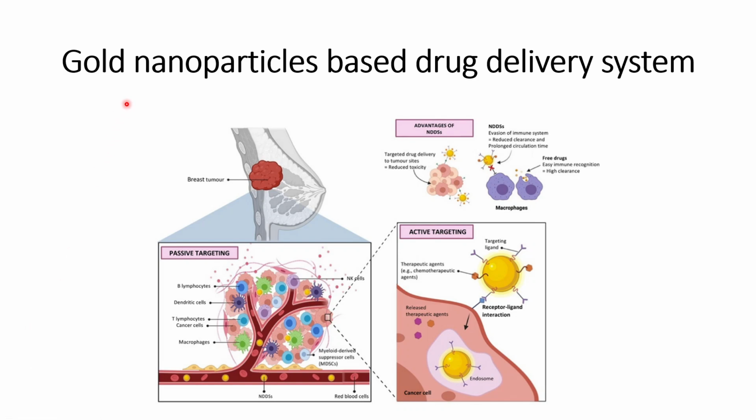In this video, we will discuss the gold nanoparticle based drug delivery system. Basically, we will discuss an example and how this gold nanoparticle based drug delivery system will help not only in the active targeting, but if the active targeting works, then it will also activate the passive targeting. Passive targeting could be a cascade effect. We can say that it will enhance the immune response against the cancer cells.